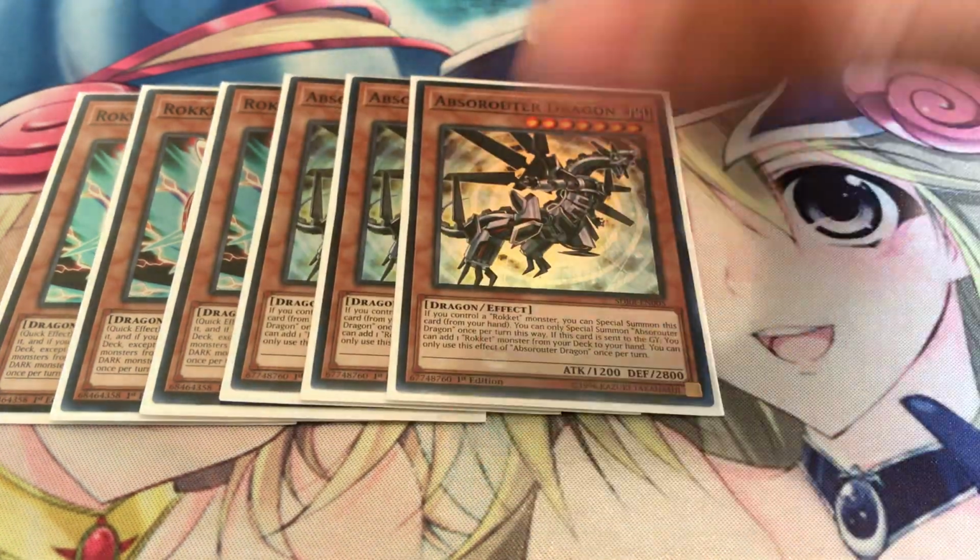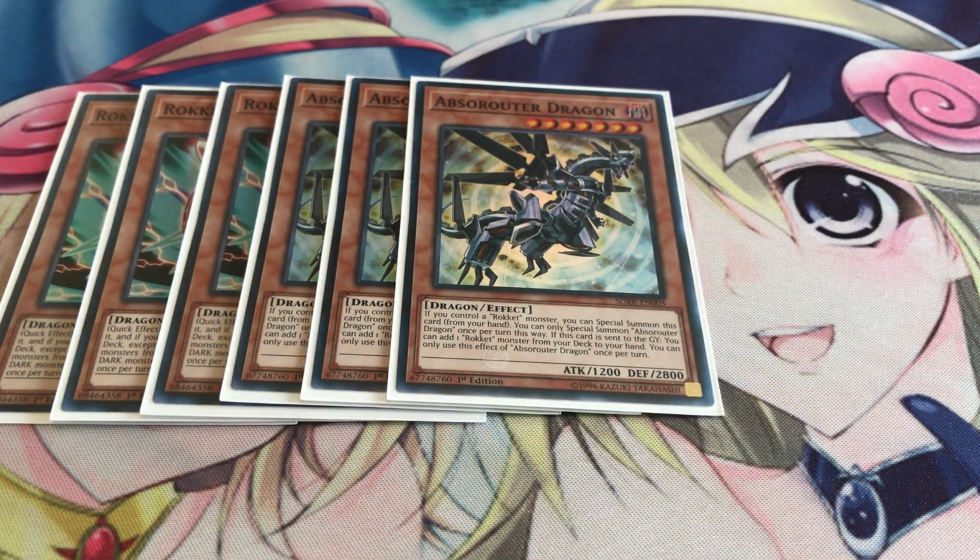Next, we got the second best card in the entire deck, Rokket Dragon. It's a free summon as long as you control a Rocket monster. And if it's sent to the graveyard, it acts as a rota where you can search out a Rocket monster. So Rokket Dragon, definitely a great card, but it's a hard once per turn. But again, that's fine. As long as you can keep generating advantage, you should be alright.